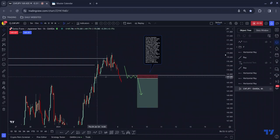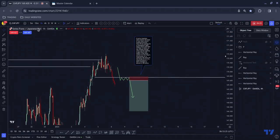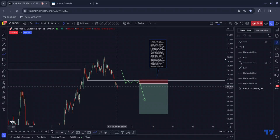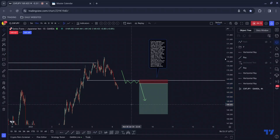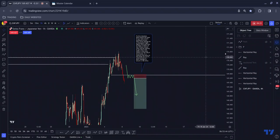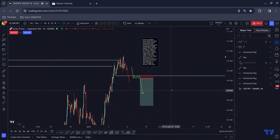Now that we're down below here, at the moment it doesn't appear there was enough liquidity to send price to the upside. So with that in mind, what I'll be looking for is price to correct and a tight flag to form. Looking at how this is forming, if we zoom down to the 15-minute it's likely we could see something like this before we move to the downside. I'm going to set a Google Calendar reminder after this video to check this periodically to see if the tight flag actually forms.